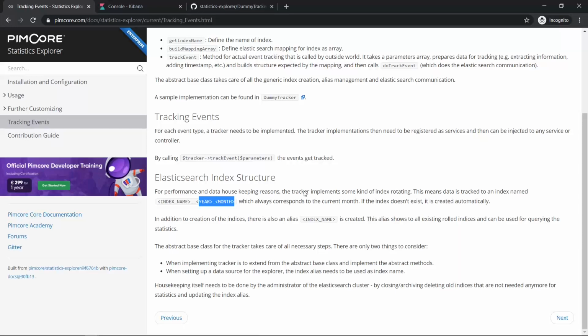And so this can be done very easily. This is not something that is done automatically, so this housekeeping has to be done by the administrator of the Elasticsearch cluster, but this index structure here gives him a great possibility to do so.